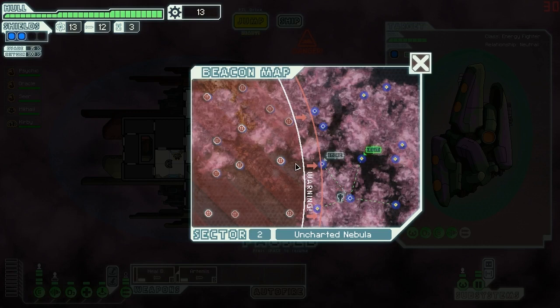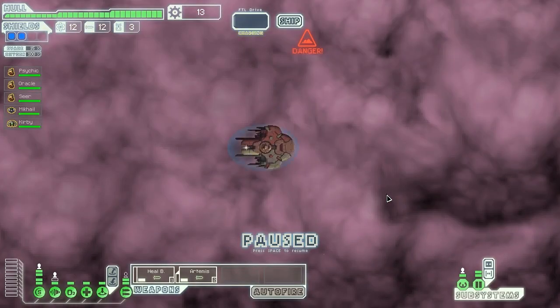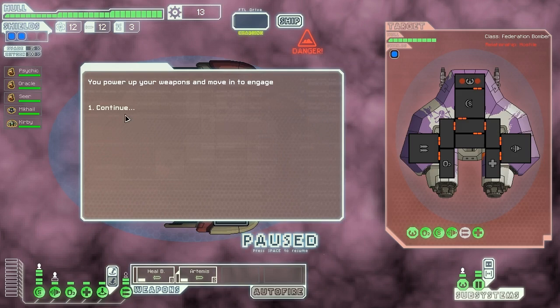We're getting unlucky here with these events. 1, 2, 3. We can probably manage 3 more jumps. If we have to fight drones, if we have to fight Zoltan, we're going to have a really hard time of it. A pirate ship arrives shortly after us, and it is also trying to stay away from the beacons. Let's attack them. Huzzah! We power up weapons and move in to engage.